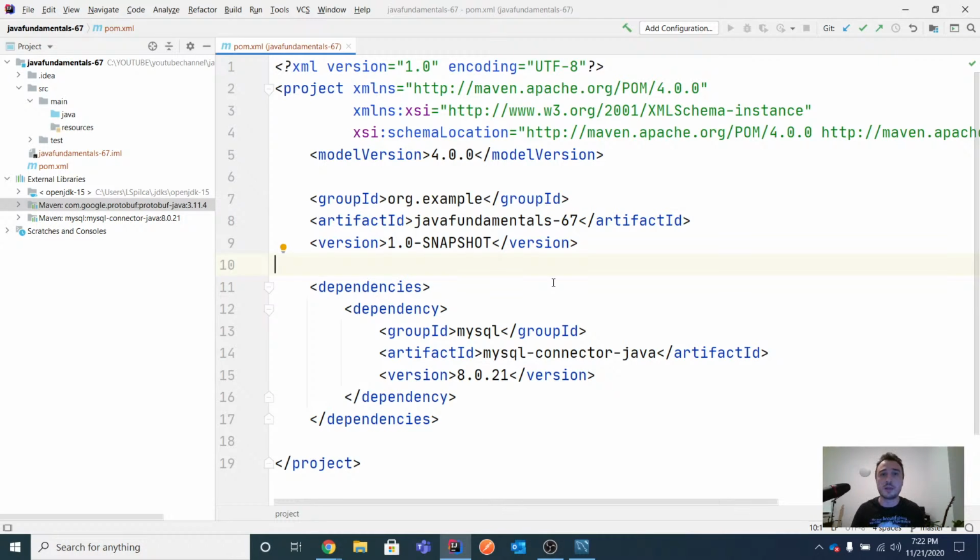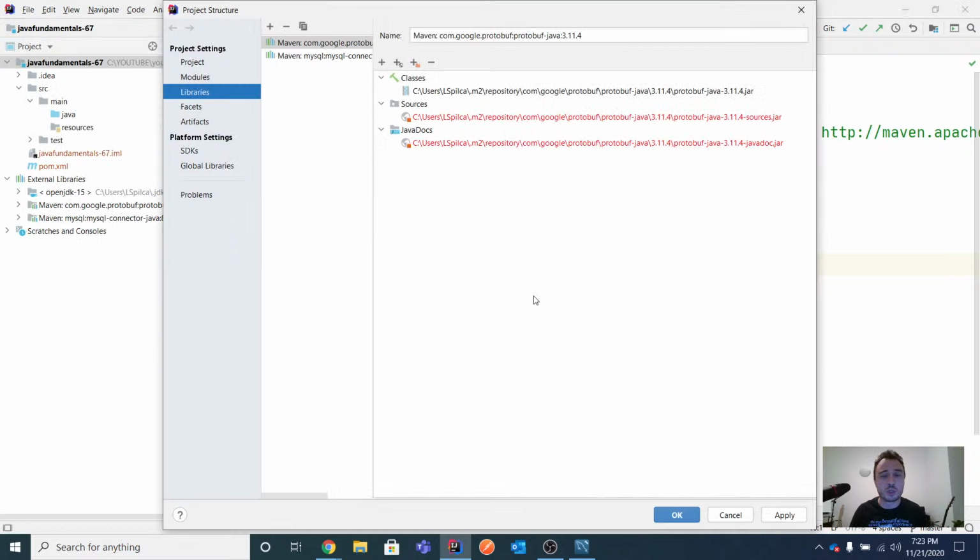If you are starting to learn how to work with dependencies, I recommend you avoid working with libraries or frameworks in plain projects, just by adding them here in your project structure.